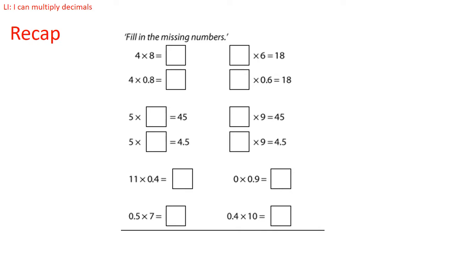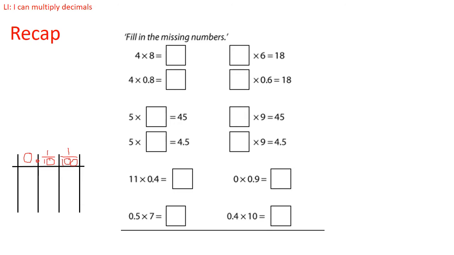So we've got a quick recap for you this morning. So if 4 times 8 equals 32, you can use your place value chart to think about what 4 times 0.8 is. Remember our STEM sentence. If 4 times 8 ones equals 32 ones, then 4 times 8 tenths will equal 32 tenths. And then think about how you are going to put that in your place value chart.